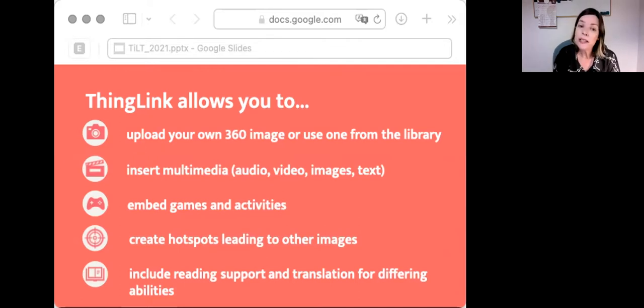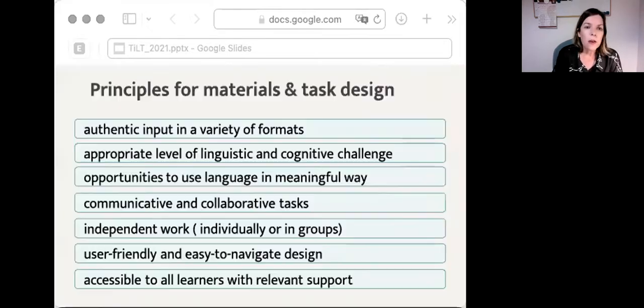And you can embed any resource or activity with an embed code. YouTube videos, Flipgrids, games, puzzles that you've created, Google Forms, and we'll see this when I show you how to do it later. So going back to our list of principles from before then, you can provide authentic input by embedding videos from YouTube, by embedding audio files, links to websites with articles for students to read, etc.